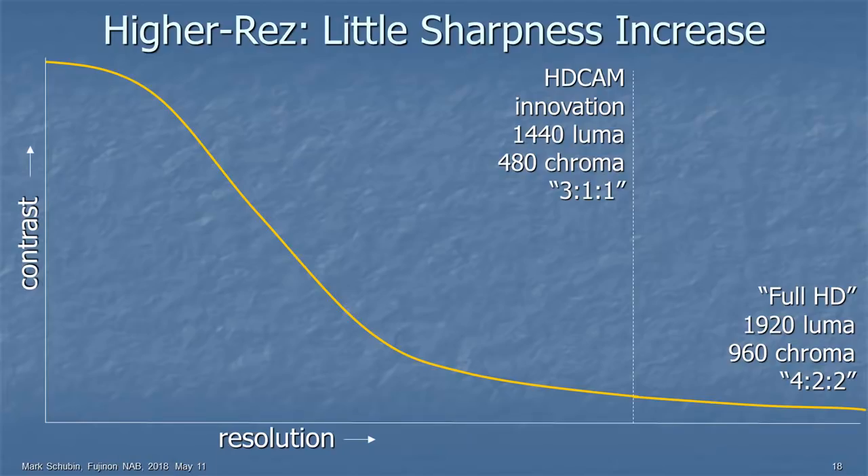Could you see the difference? Yes, you could. Did it make a big difference? No. Because you still had basically all the sharpness. You lost a little bit of area, a lot of resolution, but only a little bit of area. Then Panasonic said they could do that too, and went even further down, cutting off everything above 1280 — only taking two-thirds of the luma resolution.